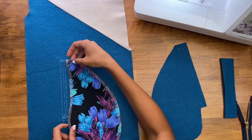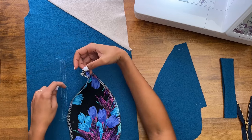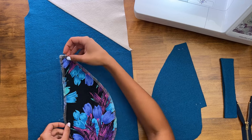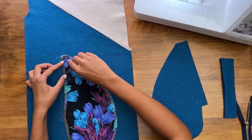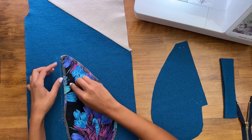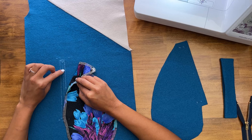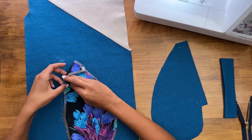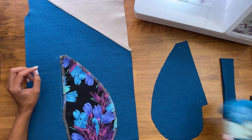Now I'm going to match my 3 dots here with the same 3 corresponding dots on this, so that where we're going to stitch along where these dots are is at the edge of that bounding box. So carefully pin that in place and then we're going to stitch it down.